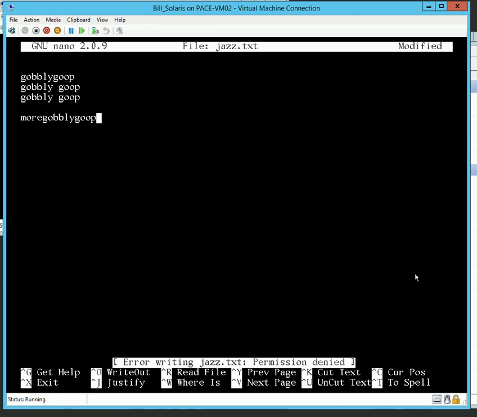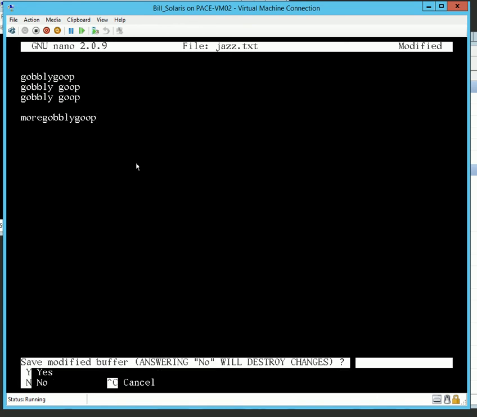And one thing that I've got here, you'll notice right here at the very bottom, it says error writing jazz.txt, permission denied. The reason for this is because of the person I'm trying to log in as. Let me just exit this here. And no, I don't want to save the changes.